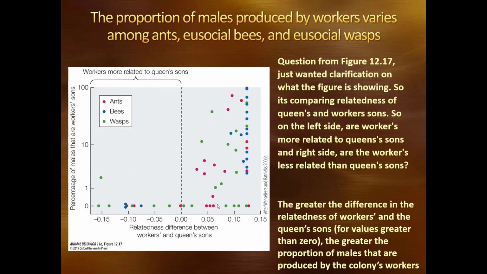So the more the workers start having their own sons, the more different genetic combinations we get in there, and relatedness goes down. If workers make more of their own sons, then the relatedness of the hive drops. That's one of the big issues: the degree of relatedness in that hive can drastically decrease, and the differences between them increase, if workers start producing their own sons.